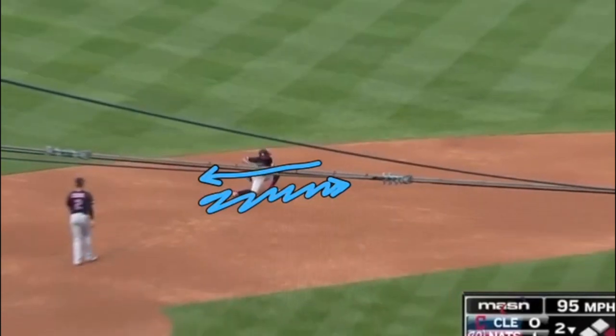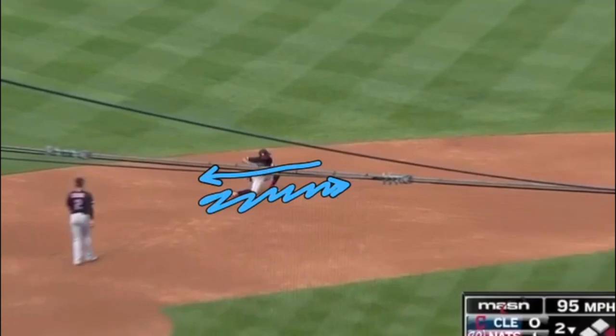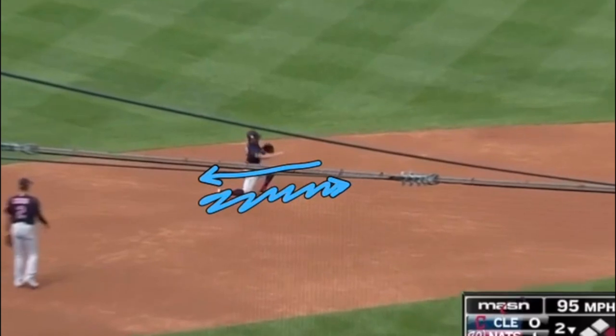I don't want that ball to get wet, right? So I just bring the ball here. I don't take it from here. Again, I don't take it from here and go big, long arm circle. I just take the ball out quickly, up and out. Up and out, throw it.